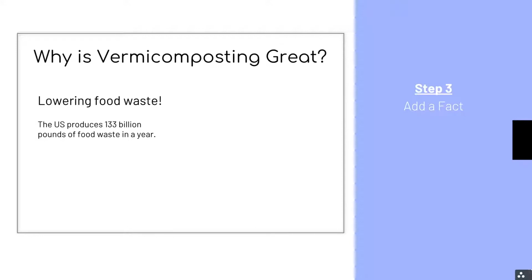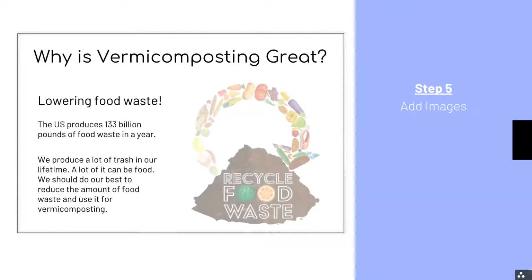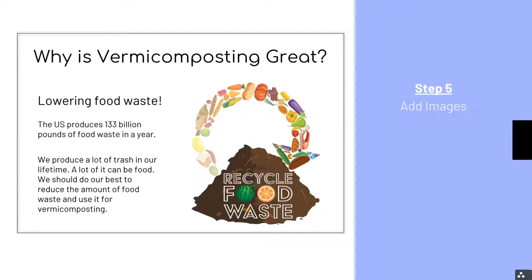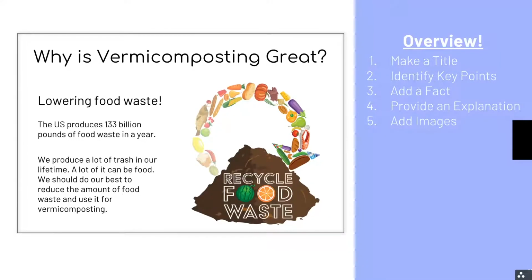Next, you want to restate your main argument, but add a strong explanation to it. Convince your reader, and add an eye-catching picture that relates to what you are talking about. Make them colorful and big, but also make sure that they don't cover up any words. So there you have it, a persuasive poster that could convince someone.